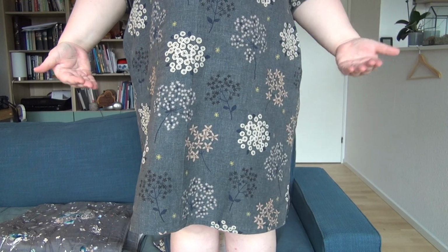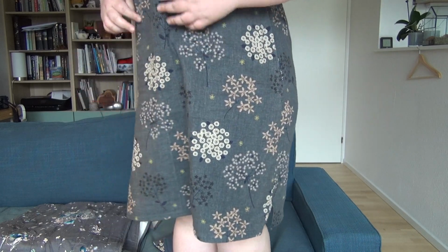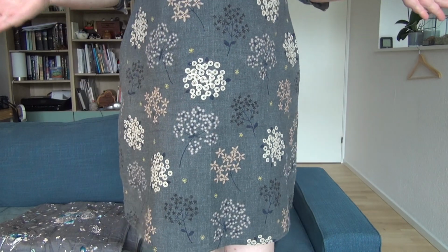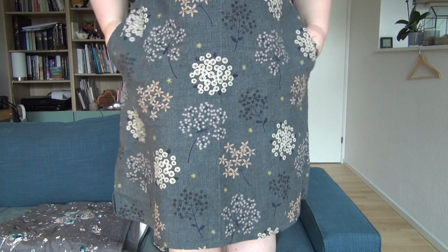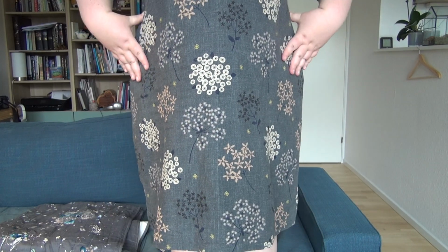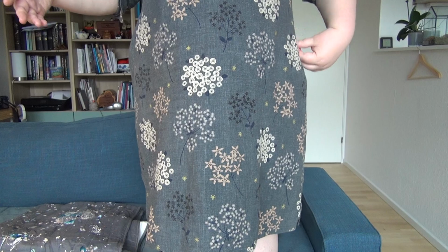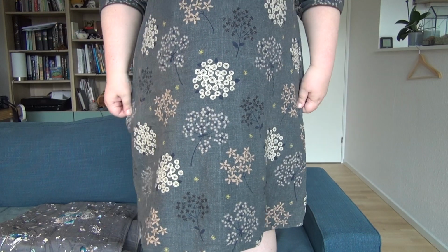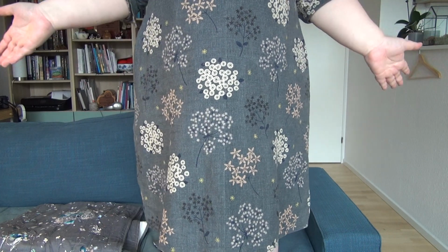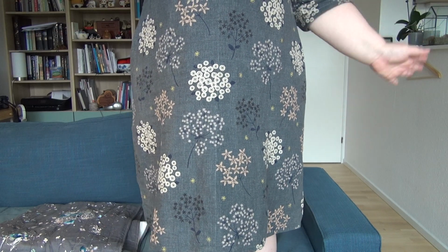Here we go. I chopped 8 centimeters off the length, mainly because that makes it about knee length, and that's the length I prefer. I added in pockets, and I think they look okay. This one is probably better than this one, but it's not so bad that I want to redo it.